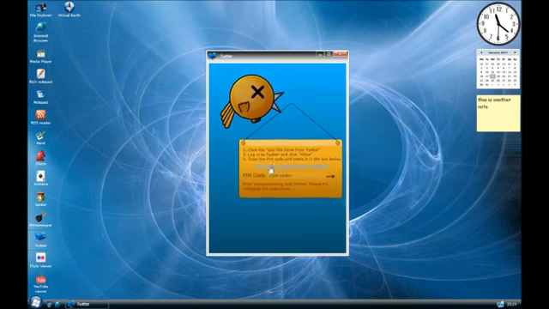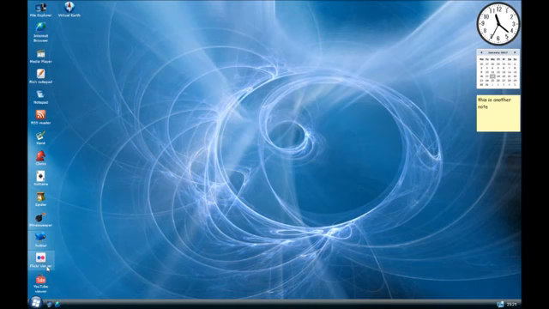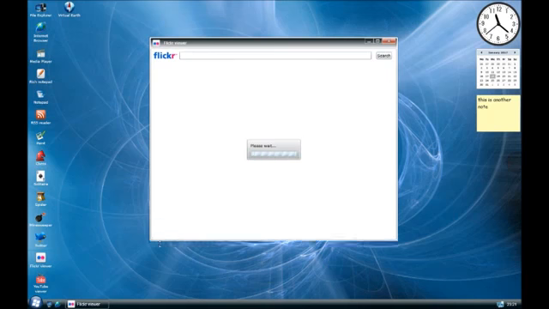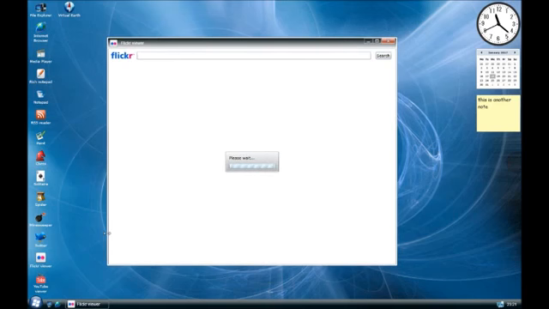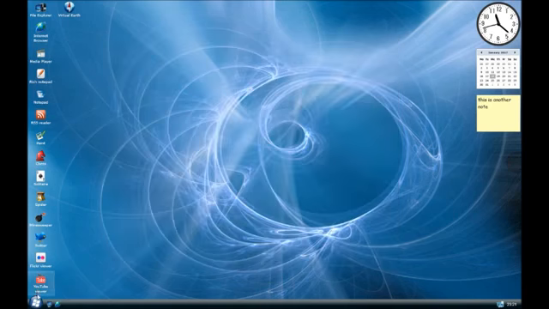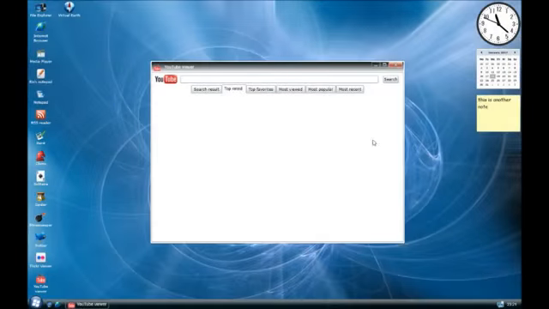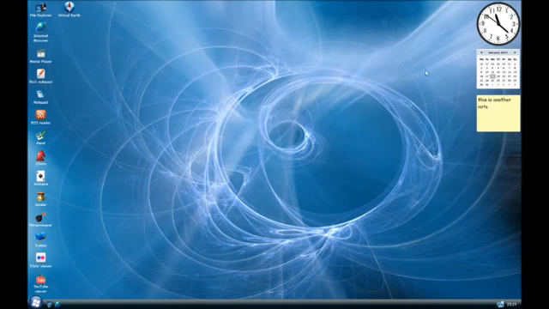You've got a Twitter feed, but you need to actually sign up, and I don't know how to sign up with that. You've got a Flickr viewer. I can't even remember if this works or not. I'm not going to wait to find out. YouTube viewer, and the YouTube application doesn't actually work properly. It did used to, it doesn't work now.